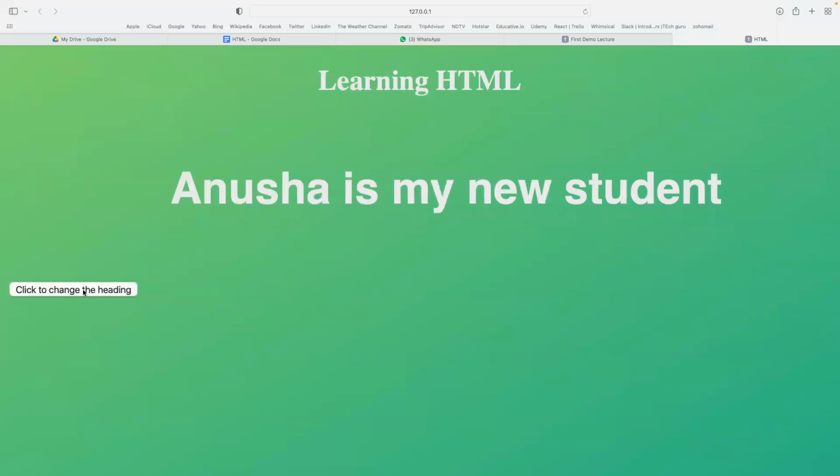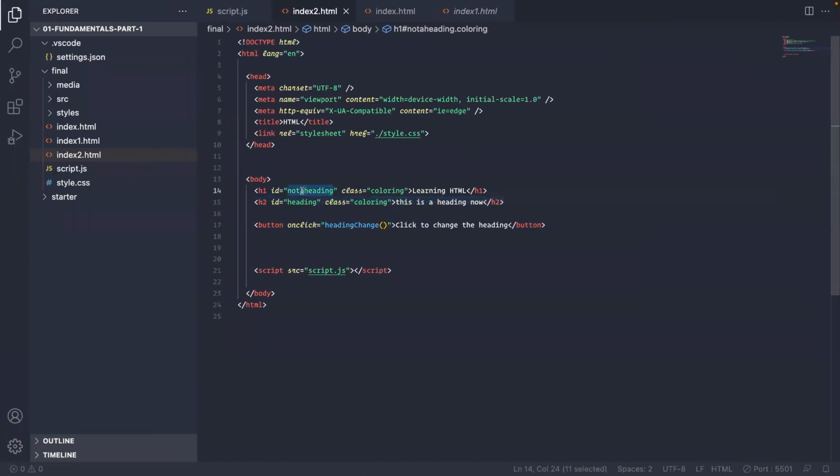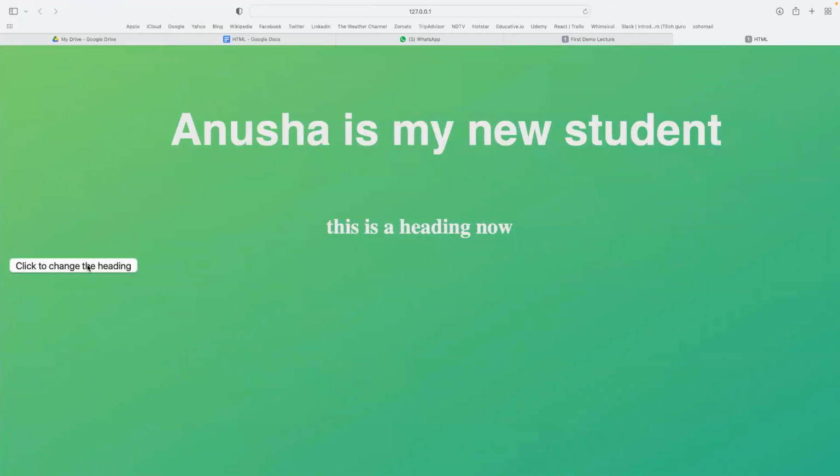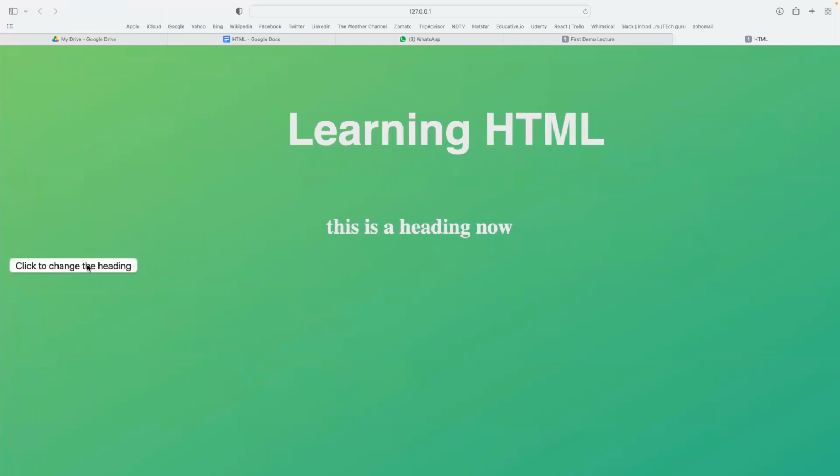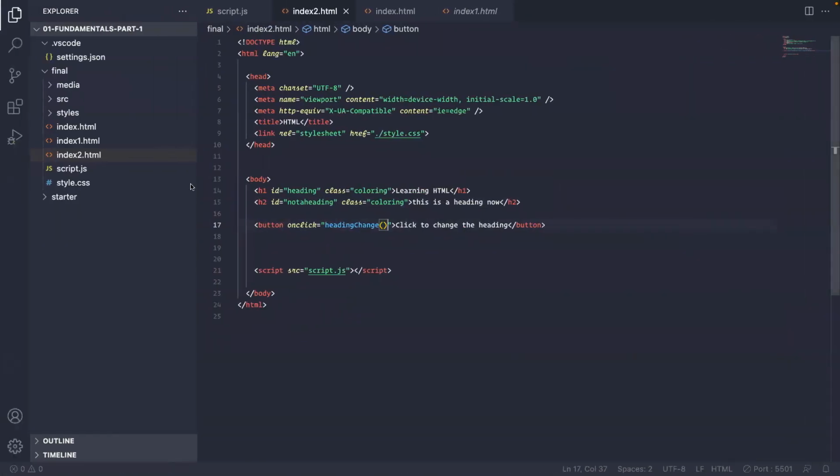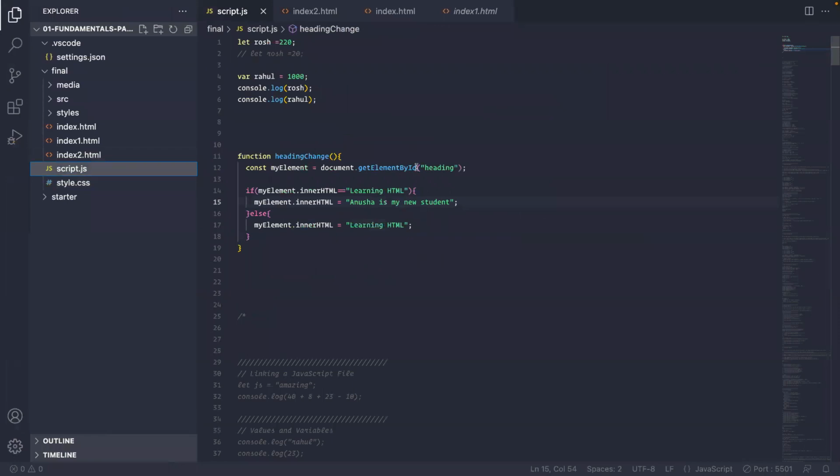And if I change this to this, and if I do this, you will see that if I'm clicking here, it is only changing the upper one. So this is how you can actually reference any element by ID. You asked me one question, that we need to have an ID for sure, right? It is not required. If you want to specify a single element, and if you have given an ID, and you want to reference that particular element only, then you can use by ID.